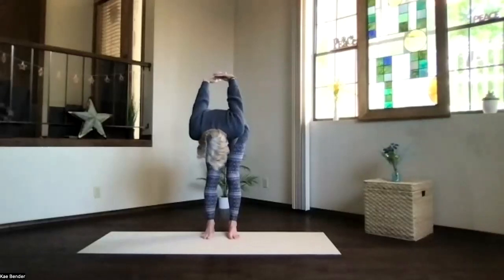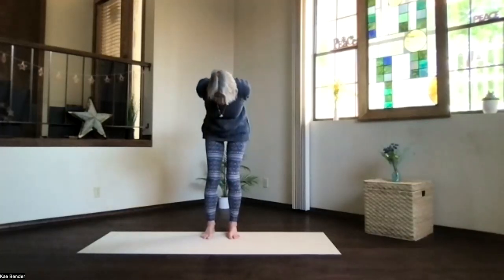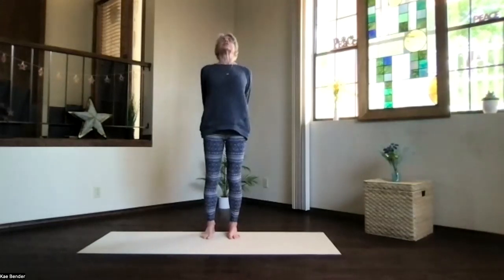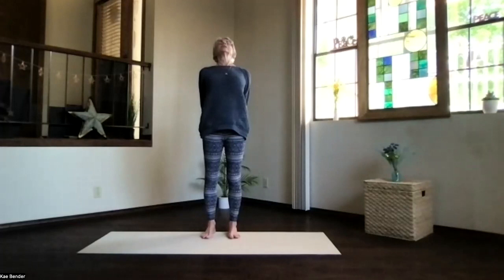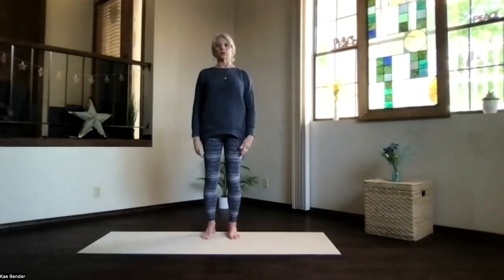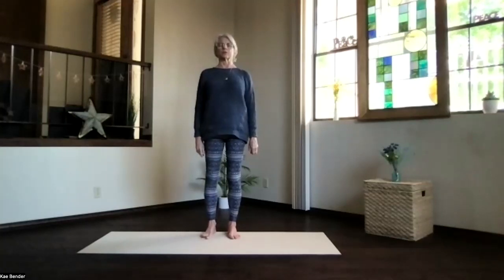Move your chin around. Get the neck releasing a little bit more. And then knees slightly bent, work your way from the bottom of the spine all the way back up and lift your heart. Shoulders down and head back. Take a moment just breathing, opening through the chest. Inhale upright, release your arms. Take a few moments to breathe as you focus inward.